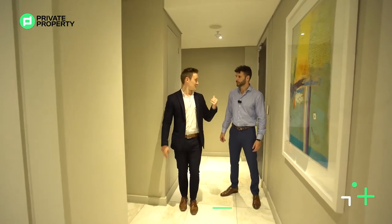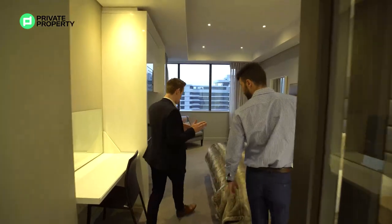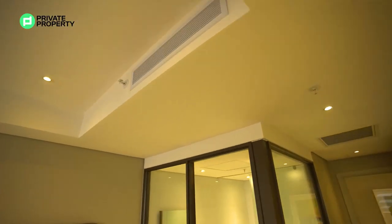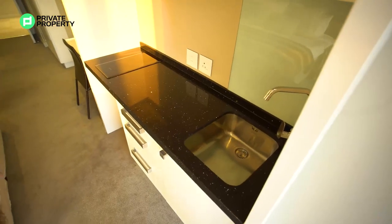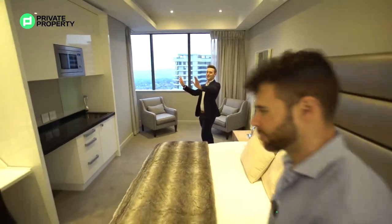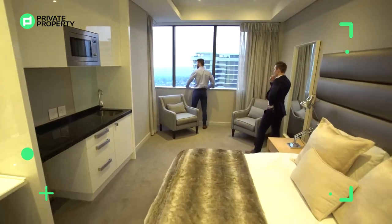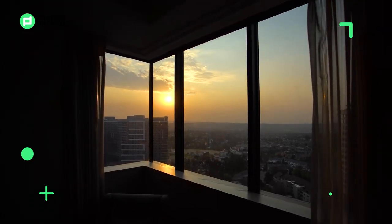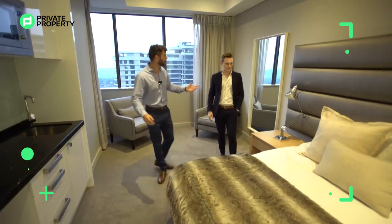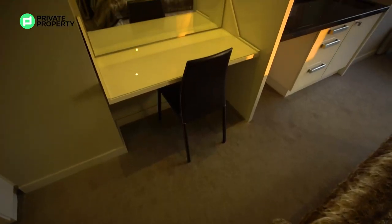This studio is completely sealed off from the rest of the apartment. The rest of the penthouse is separated by these doors, and this unit has its own climate control and its own bathroom. There's space here for a bar fridge, oven tops, and a microwave. Genuinely, if the in-laws are coming or anything like that, you can keep them this side — they don't have to go into your space. Stunning view of the whole of downtown Bryanston and most of Sandton. Take a look at this bathroom — completely glass — and I love that the climate control is separate from the rest of it.